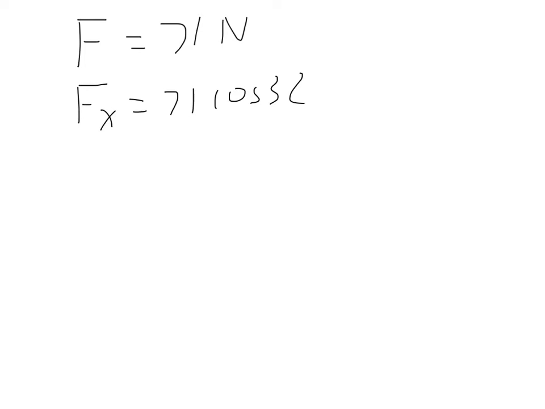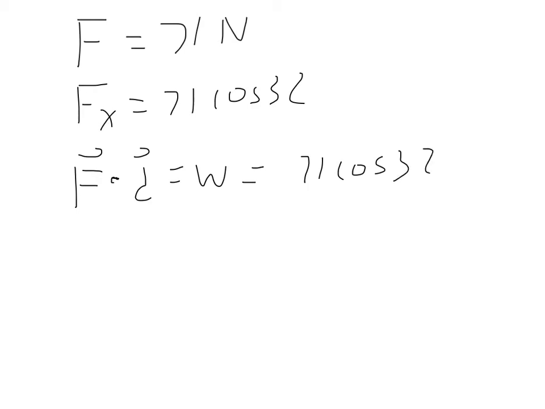In order to find the work done by the worker, we're going to multiply F dot d, that's going to be the work done, and that's the force in the direction of the displacement. You could use the dot product. You'll see that there's no displacement along y if you use the dot product. Or, since you already know Fx in the direction of dx, it's just going to be 71 cosine 32 multiplied by the distance traveled, which is 9.2 meters. And you get a work done by the worker equal to 553.95 joules.